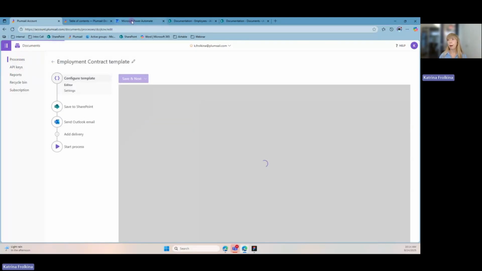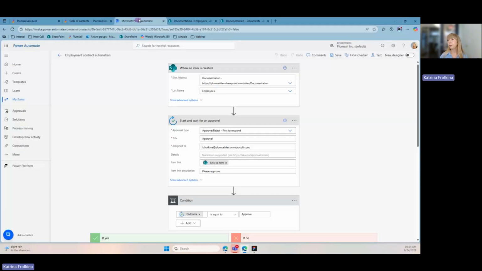So let's go to Power Automate. There we go. I'm starting this flow with the automated cloud trigger from SharePoint, which is when an item is created. The idea here is someone creates a new item with employee information. Let me show you how it looks.